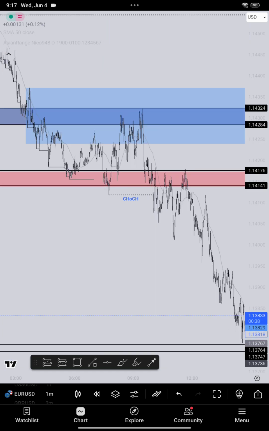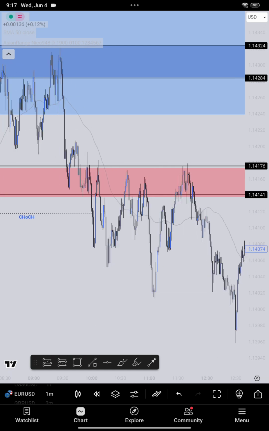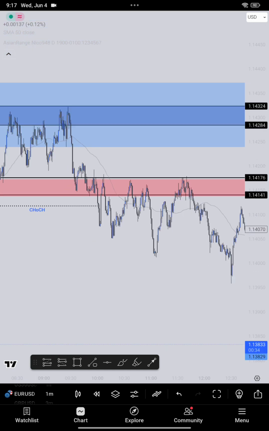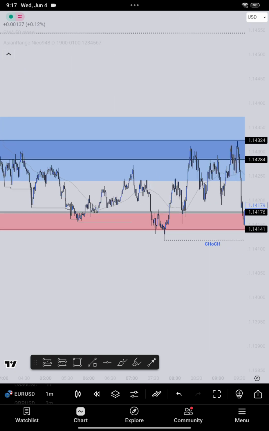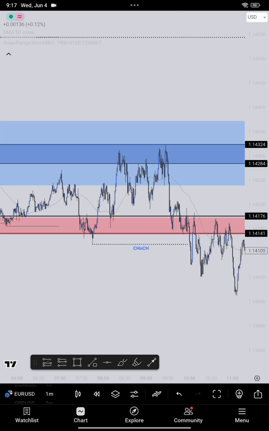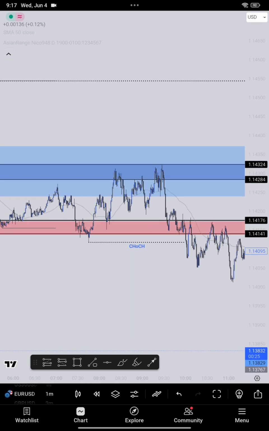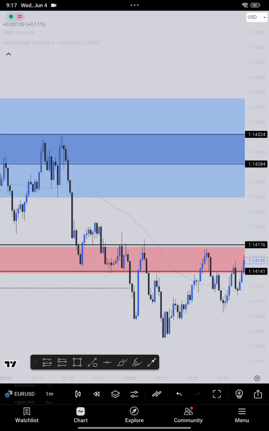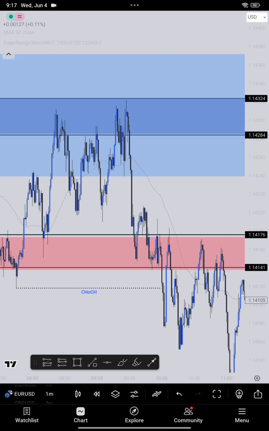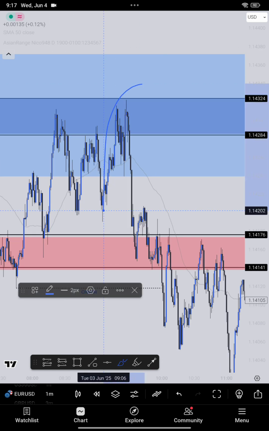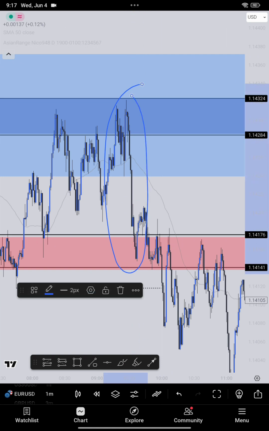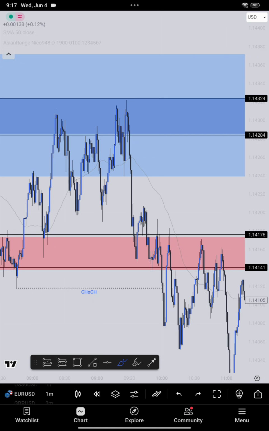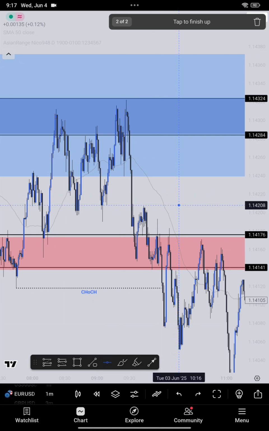So as you can see, now the POI, this is a 15 minute POI, remember that. But on the 1 minute, let's say I found one on the 1 minute, right? Let's say I redefined this. Okay, there's a quick one over here. The market has just made a huge impulse, right? The market has made a huge impulse. Let me just get rid of the zone impulse, and then we have a 1 minute SNR.